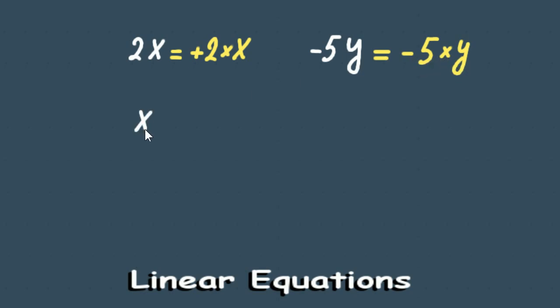The letter, without any numerical coefficient, is equal to the record positive 1 multiplied by x. That is, if there is no sign in front of the number or the letter, it is considered as a plus. If there is a negative sign in front of the letter, it is equal to negative 1 multiplied by x.